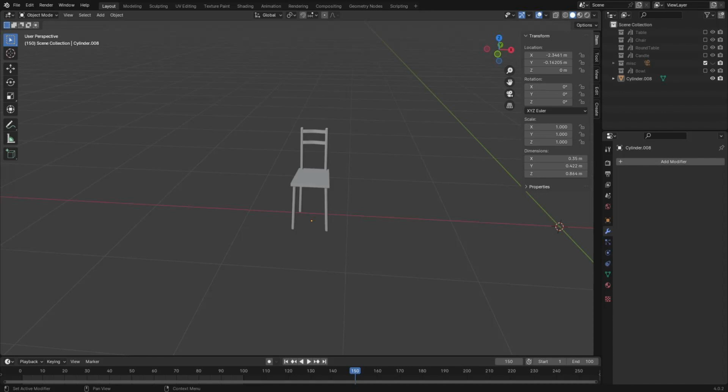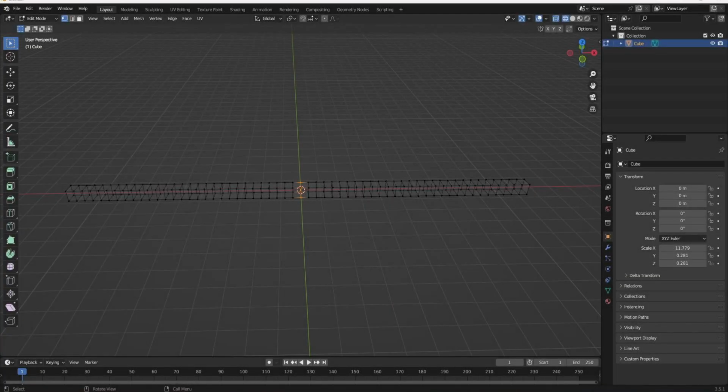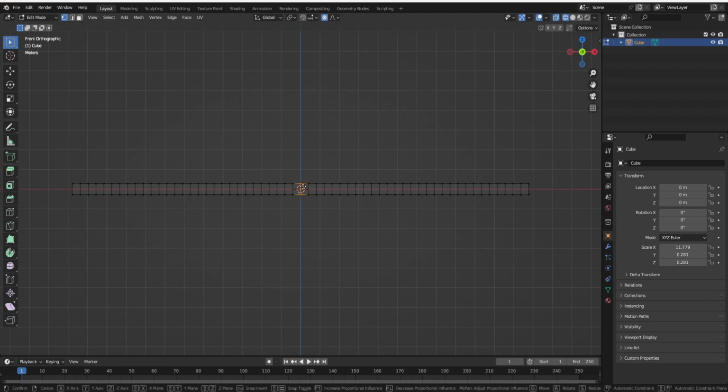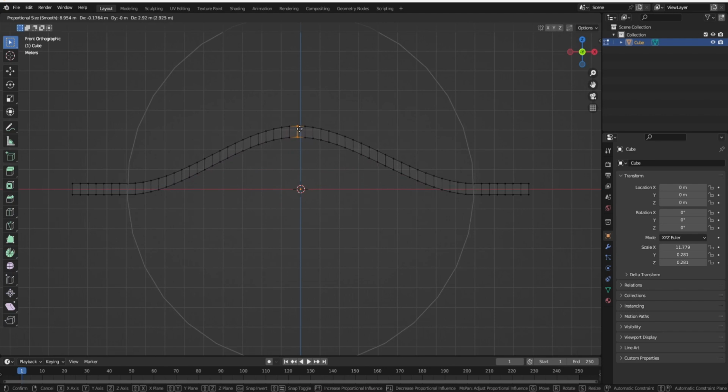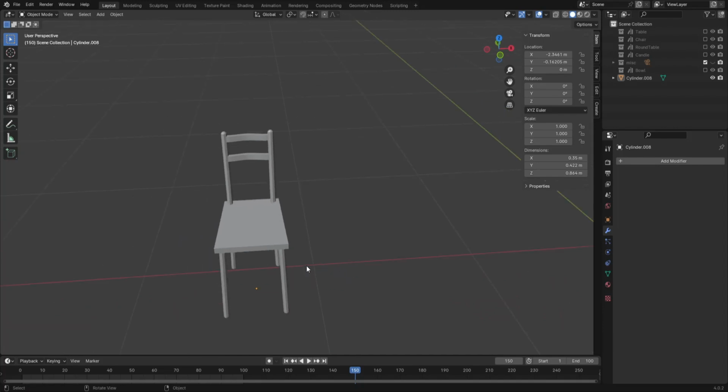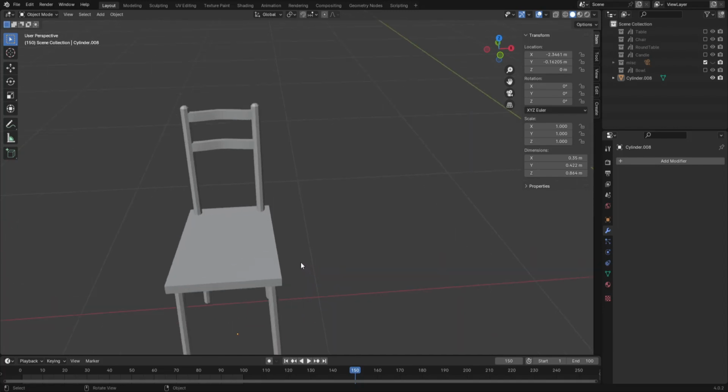Before we start, I want to do a short theory session to introduce the new commands we want to use. We will use proportional editing when we move a vertex. We will enable it by pressing O or by clicking the button on top of our viewport right here. It will then move vertices adjacent to the selected ones in relation to the distance they have from the selection. The maximum distance is defined by the circle you can see around your cursor. You may increase or decrease the size using your mouse wheel. We will also join objects by using Ctrl J in object mode.